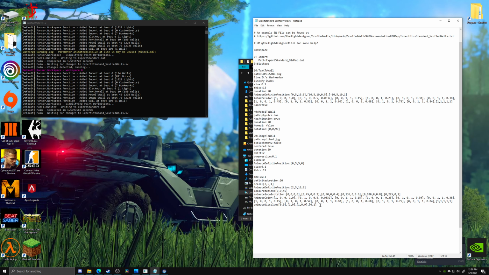And so our next one is going to be interactable. Interactable is what allows you to actually interact with the blocks. Like if it was a fake wall in Mediocre Mapper, right? Where you could hit the player and it won't break their combo or mess anything up. You could do interactable and say false. That means that there will be no collider on the wall. And so when it's false, it technically is more stable. It doesn't really matter in this case because the wall is so simple. But if you had a big complex wall, doing interactable false would maybe make a difference.